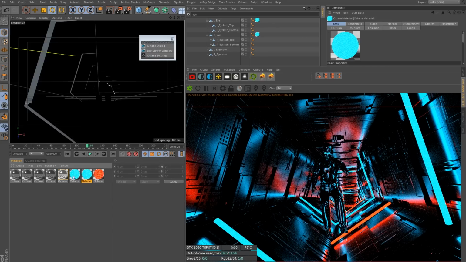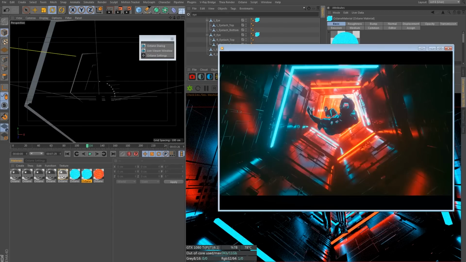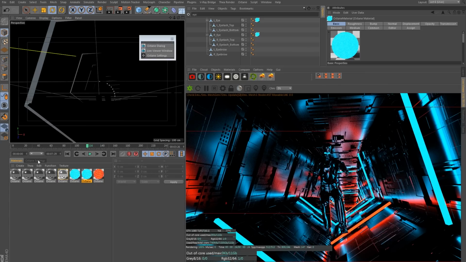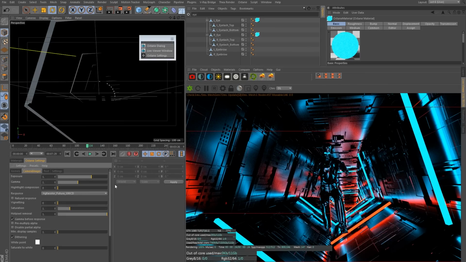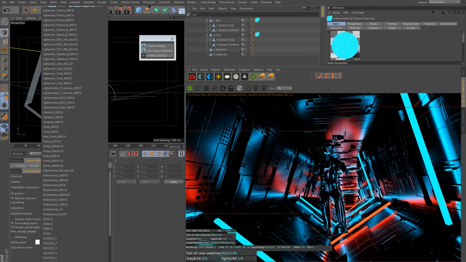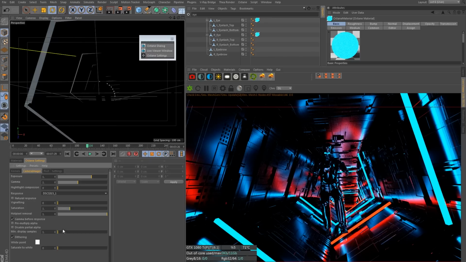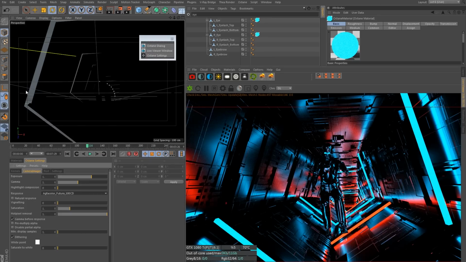So in the render settings, we want to try and get some of this glowing effect. There's also a fog effect further down in the tunnel, but this was actually done with the standard render, so I'll show you how to do that shortly. But in the Octane settings under camera image, I don't think we need to change much here. You could play with the response and see if you can go with a different look, but I quite like the default in this case.